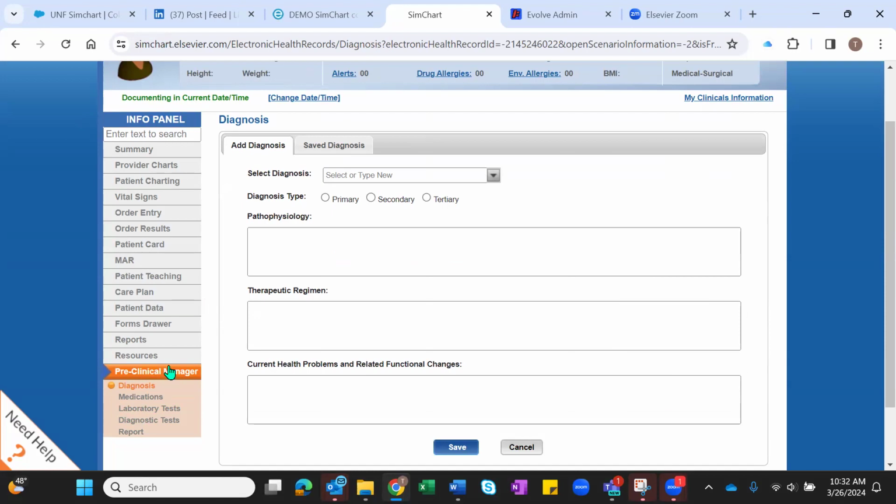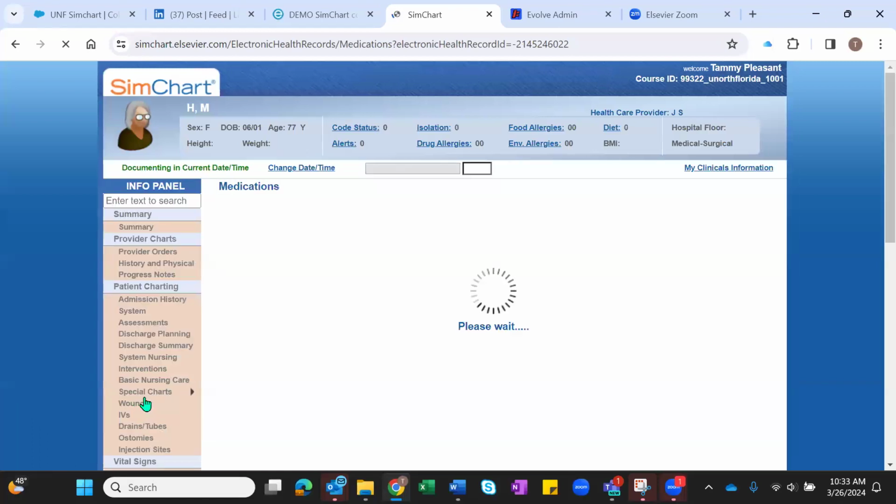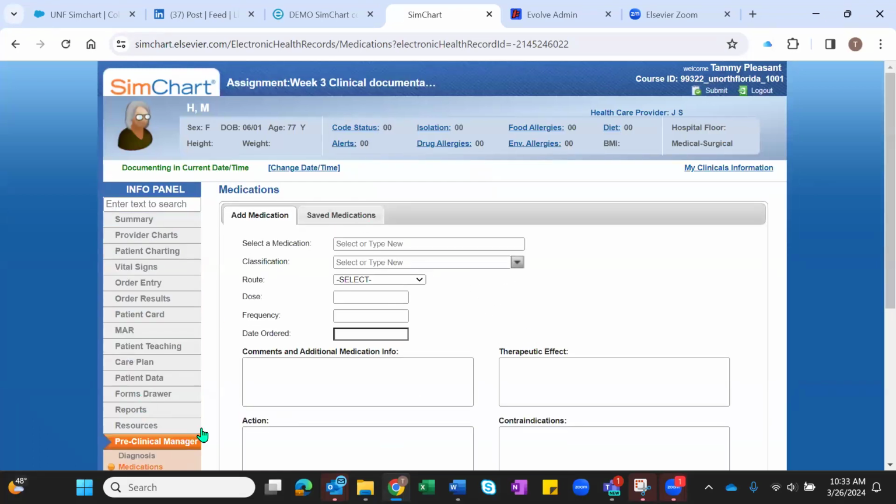Would you have them look up their patient's diagnosis and identify the pathophysiology, or have them discuss what is the therapeutic regimen for this diagnosis, or what's going on in their health and like history and physical, what other health problems might they have? If you're having them look up medications, they can always do that in here.